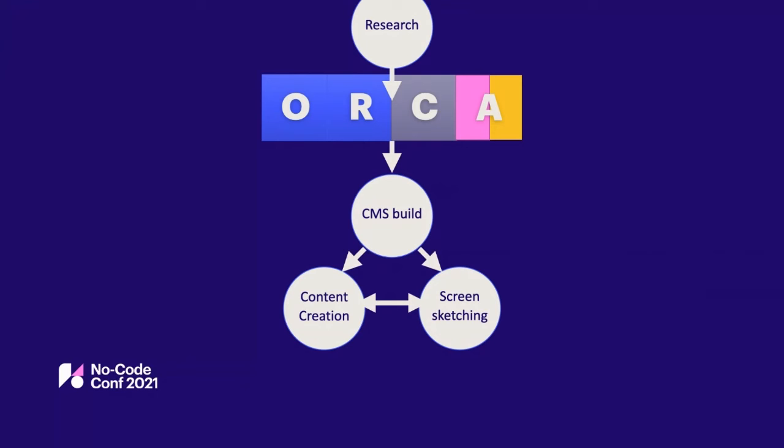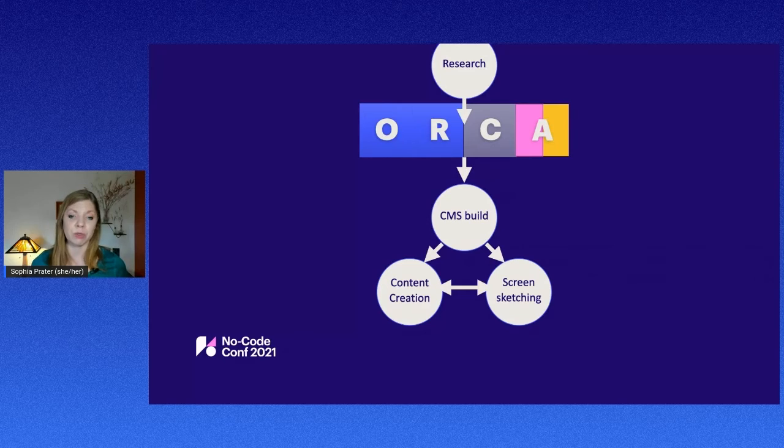There might be some back and forth there. You're not going to get it 100% right the first time. Without the OOUX process, you might have done a lot of back and forth. You're probably going to get it 80 to 95% right, but sometimes you need editors to start putting in real content to realize another field needs to be added or something needs to be tweaked. But those are usually small, detailed tweaks versus big gotchas late in the game. And then from here, you go into visual design, templates, and screen design, applying your design system to actually create screens.